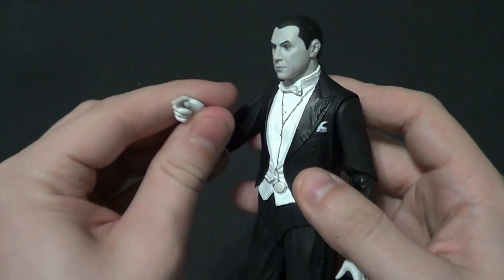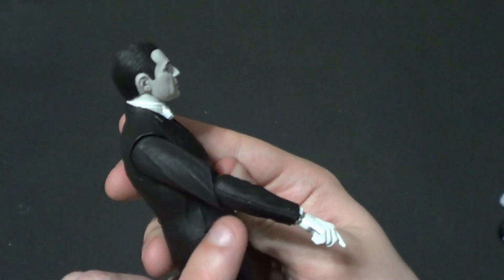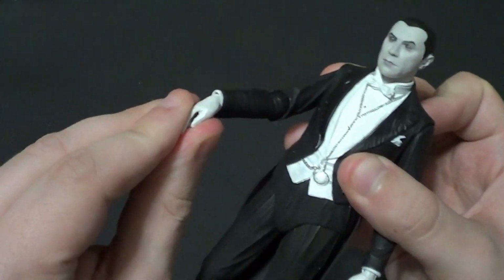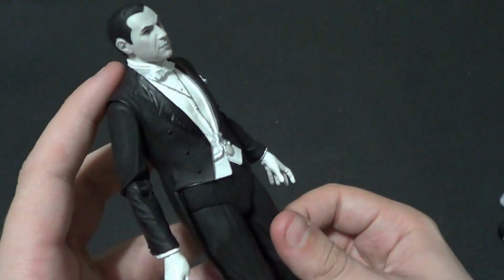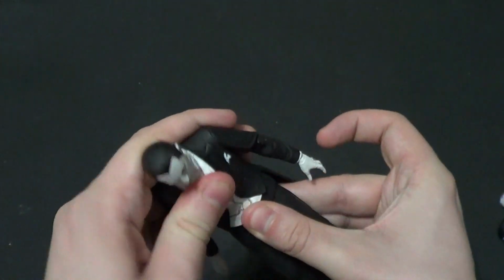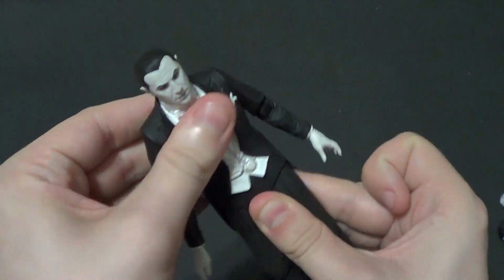And they turn a lot easier. See, they turn side to side on the elbow joint. They do it a lot easier when it's not articulated because it kind of slants down, you see. He's got forward and back on the wrists and a rotation. Be careful when interchanging hands because it feels a little brittle in there, admittedly. He feels much more fragile than the Phantom that I reviewed last time from NECA. And he's got articulation under the kind of rubbery tucks. He's got stuff going on in there, you know?